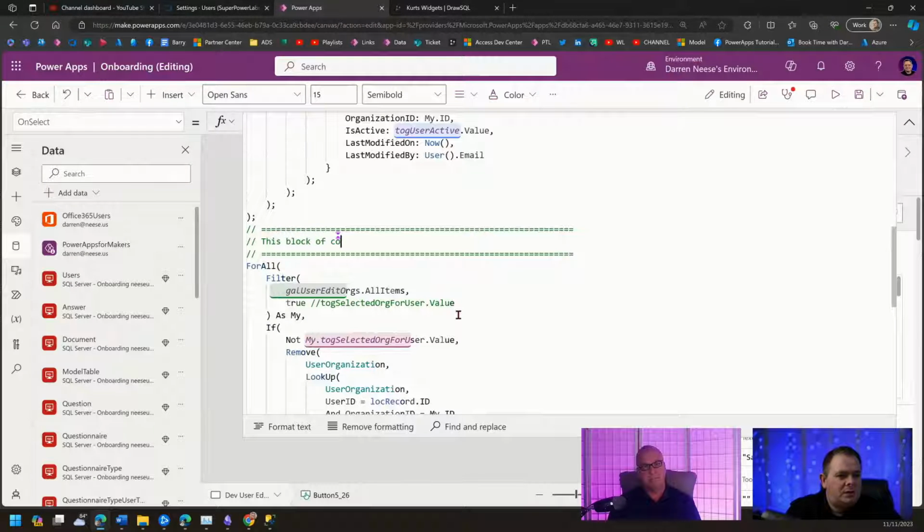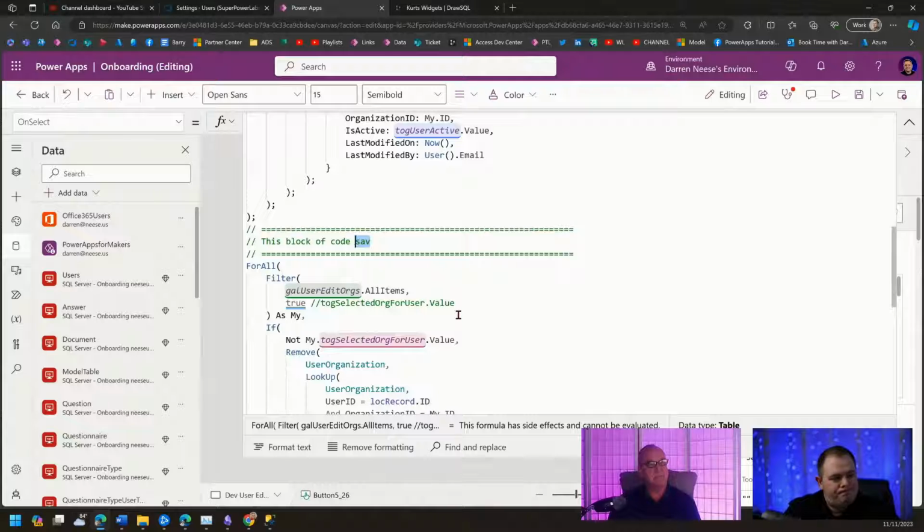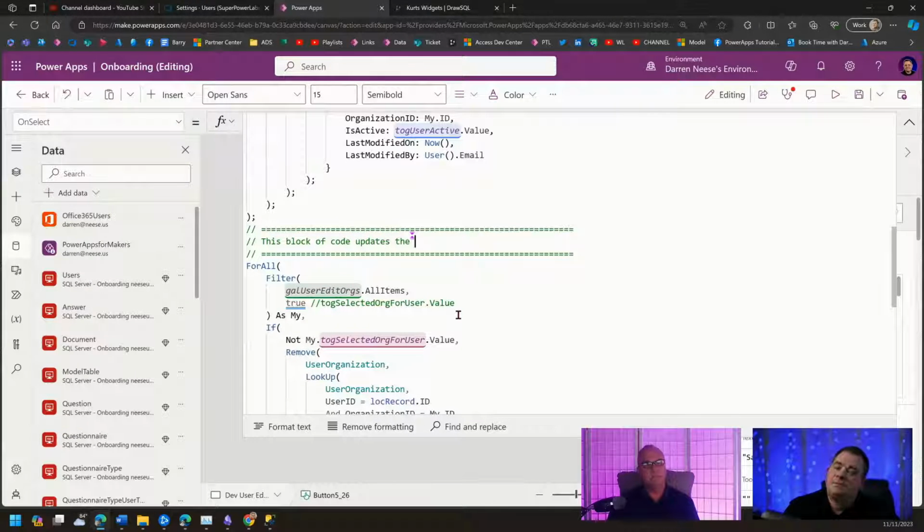This block of code updates the, what's it called? Tenant users? Yeah, I don't know. Tenant users.